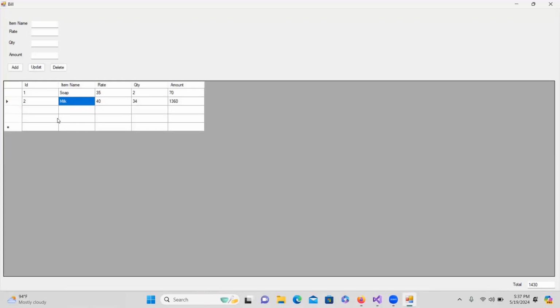First thing is I want to make this data grid view read only, because the user can read this content, but he cannot go and edit it. That is one thing. And then I want to remove the new line addition in the output section. That means we should not provide the option for the user to add blank rows in the output section. Those things we can fix in the data grid view first.